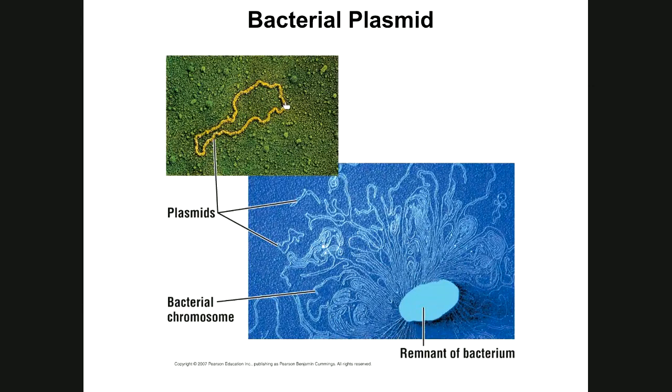What they came to find out is that the BLA gene coded for an enzyme that would destroy the antibiotic ampicillin. So for cloning vectors such as pGlo, what they ended up doing is isolating that bacterial plasmid that had the BLA gene, and then they extracted and cut out the BLA gene and used it to create a cloning vector.